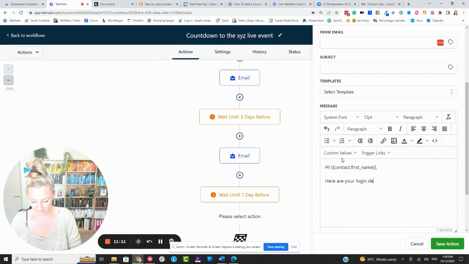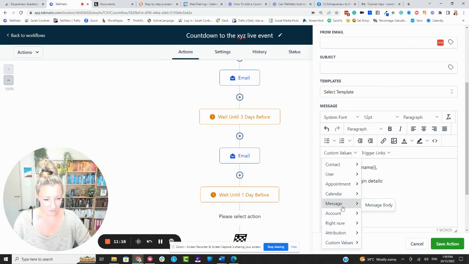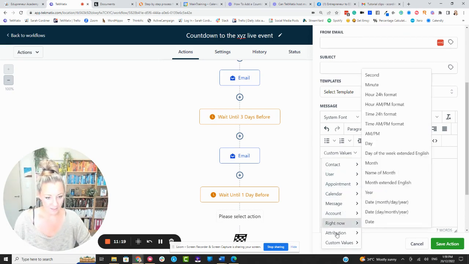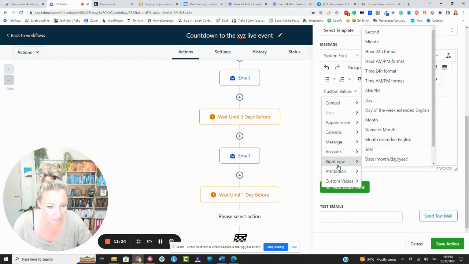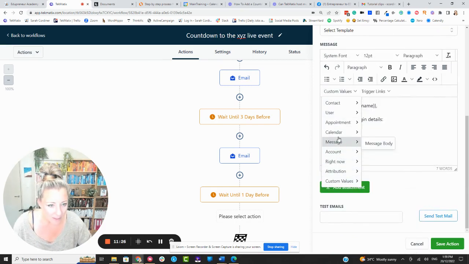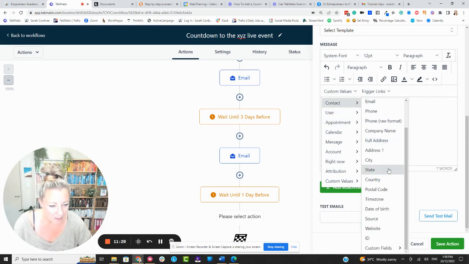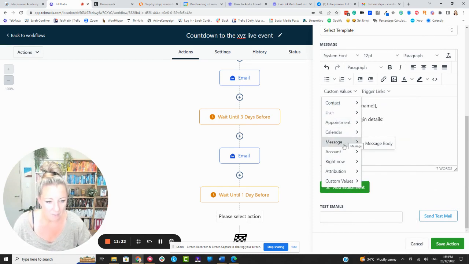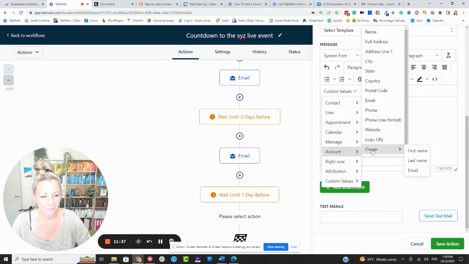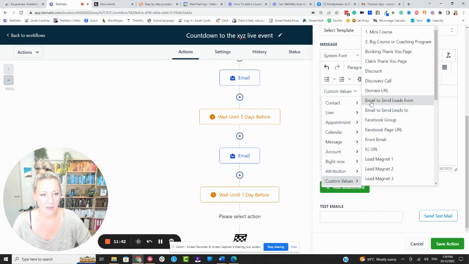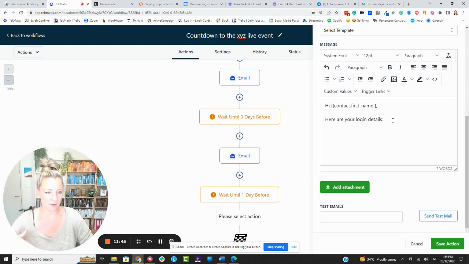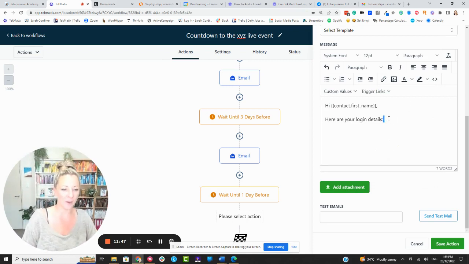Oopsie, details is what I put. And then you quite simply go custom value, and you're going to scroll down to, if we got membership in here, custom values. Have we not got memberships in here? Was there earlier? Okay, I think we're just going to have to stick to that being in their login URL. No, it's not in this one. Okay, we just have to stick to that being in the normal course welcome area.